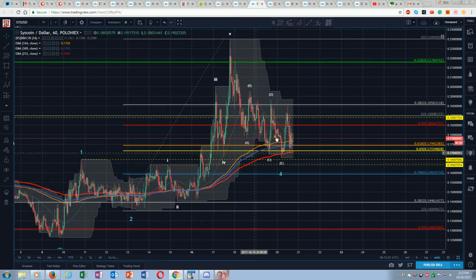Now we've gone into either an A, B, C, D, E, or we get an A, B, C because of that 5-wave subdivision into a C. This could be an X, and we're going to put in another A, B, C. Either way, it's corrective, right? So clearly we can see that that's corrective, not impulsive. How we label it doesn't really matter, right? We'll leave that to the Elliott academics.